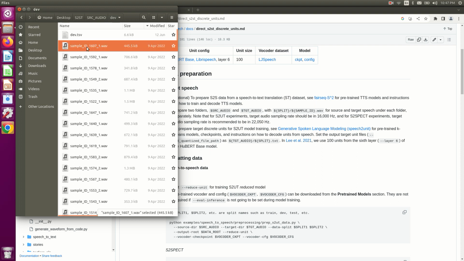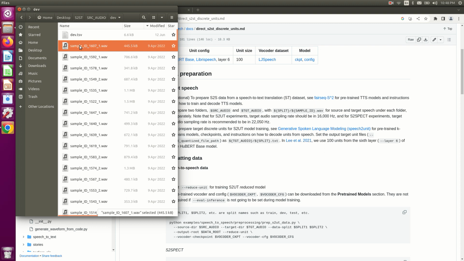In this dev set, I have this file called sample ID 1607_1. So this is one of these samples, right? Now the parallel speech for this particular sample in my target audio folder must have the same name.